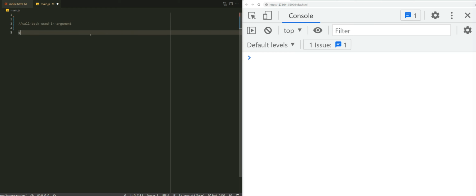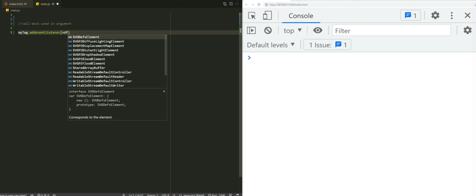Okay. If you've ever used the API setInterval or setTimeout, it takes two arguments, right? One is your custom function, and two is how long it takes to start, and then how long it takes to repeat the same function, right? In milliseconds. Now, you're passing in your own function. That's actually a callback, okay? When you do addEventListener, let's say myTag.addEventListener, right? It takes in two arguments as well, right? The first one is the function that it's going to call. That's technically also a callback because it's inside of an argument, okay?